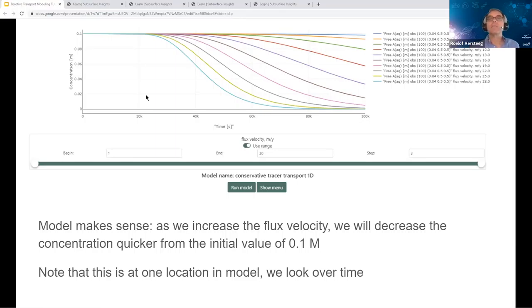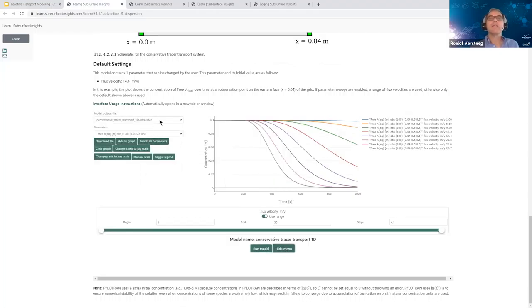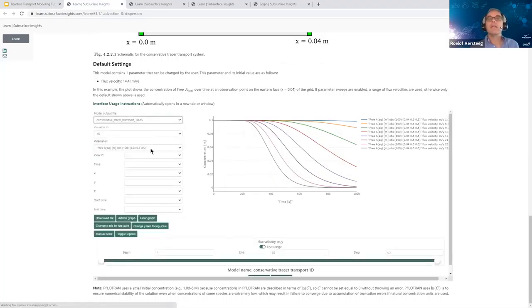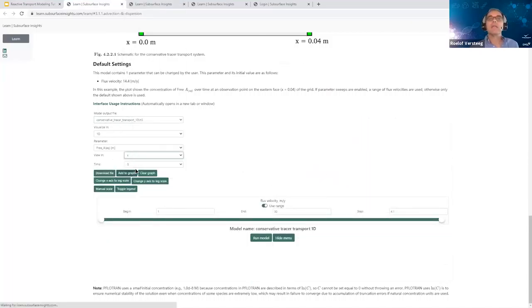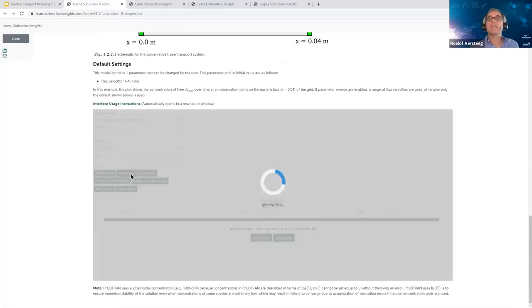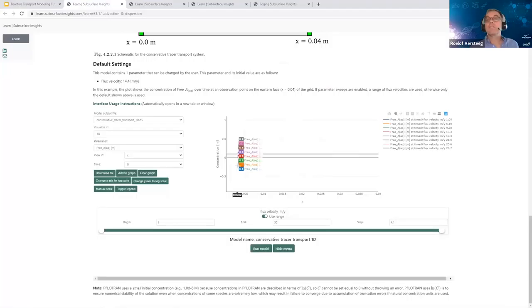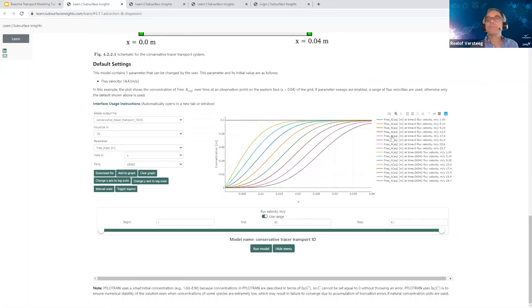So this is what you expect to see. Now you can also go back to this model and say, okay, let me show the menu here, and rather than looking in tech, let me look at the H5 over there, and basically look at X here. What you see is what you expect: the concentration for all the models is the same at the beginning, which is sort of boring. But then if you look later in time, you see different behavior over there.